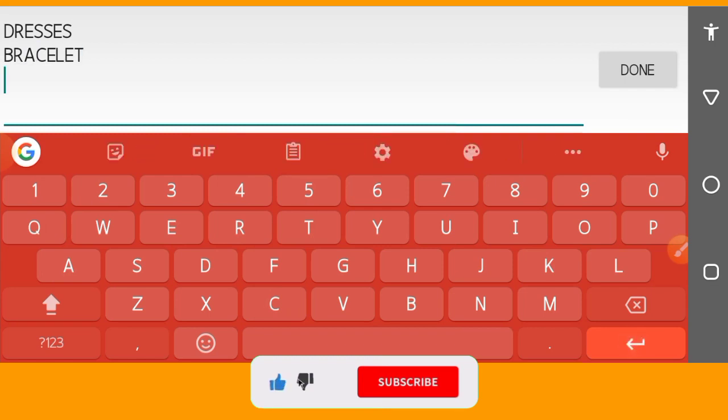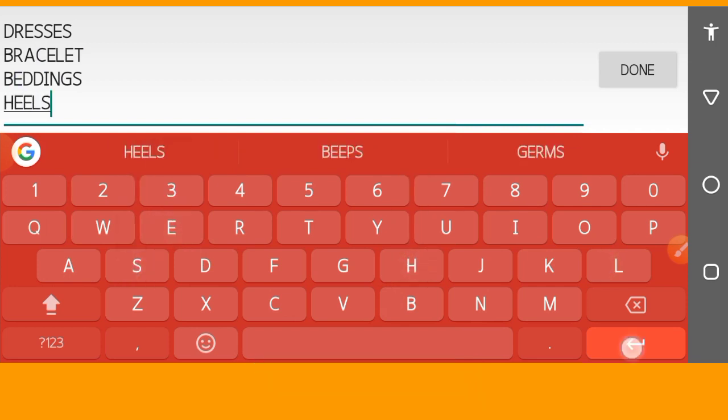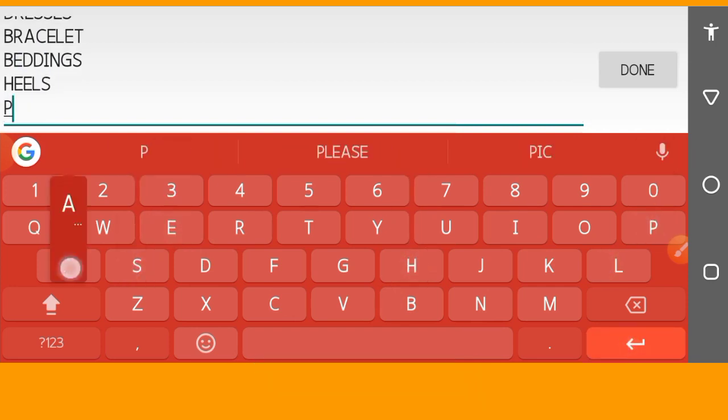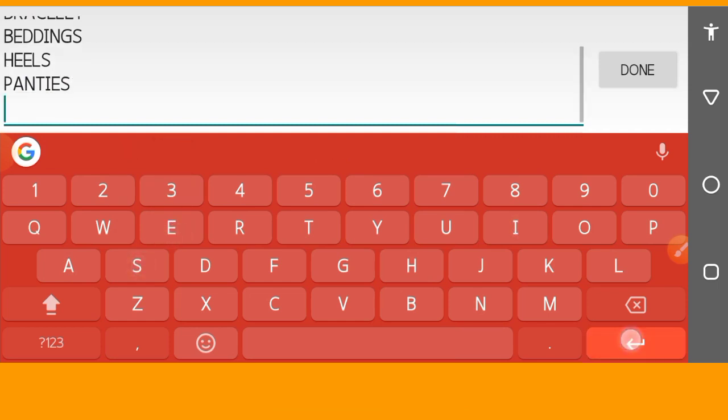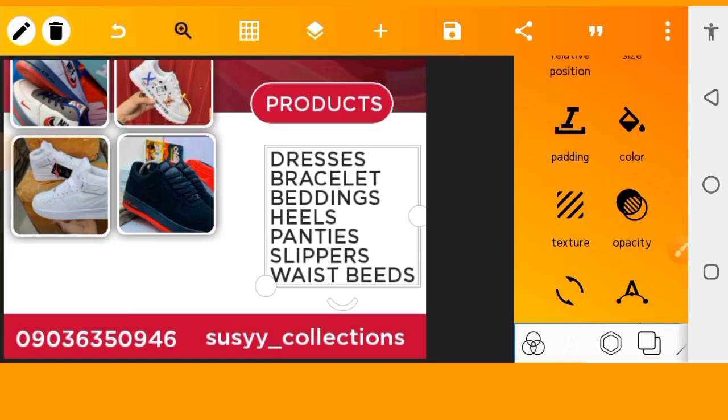She says bracelet, then she says beddings, she says panties, she says slippers, she says waist beads. So these are the things she says.